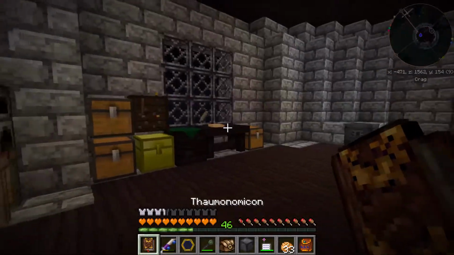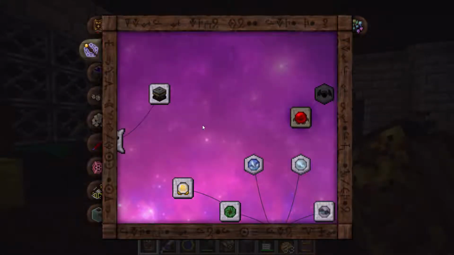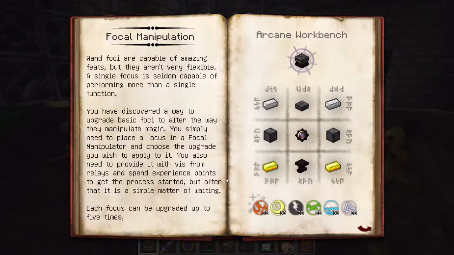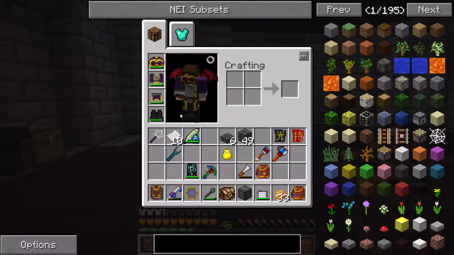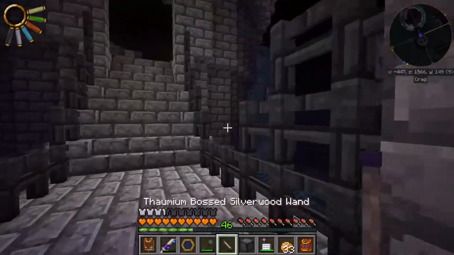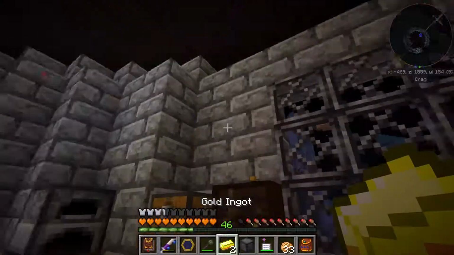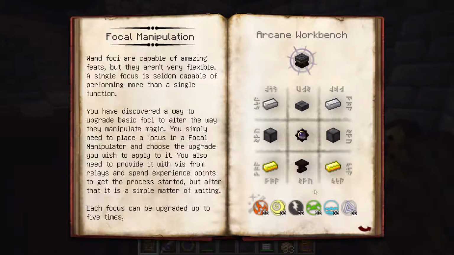Alright, the last thing that I want to craft in today's episode is what's called a focal manipulator. Basically, it's sort of like the enchantment table that you can get with weapons and tools and stuff like that. But this is specifically for wand foci, and let's go ahead and create it. So I need a primal charm, and do I have my wand? It doesn't look like I have my wand right now. Let me grab it real quick. And I already have it in here to grab my primal charm, and I need at least a couple of gold. So let me go ahead and put this in here. Oop, it wasn't there.